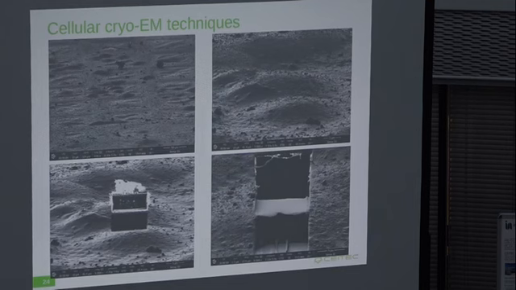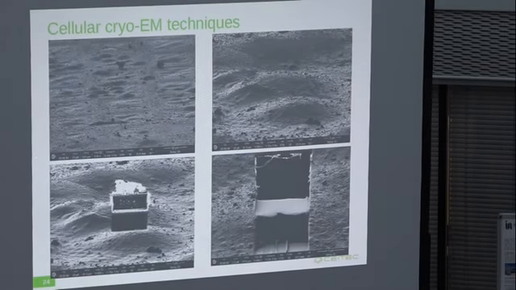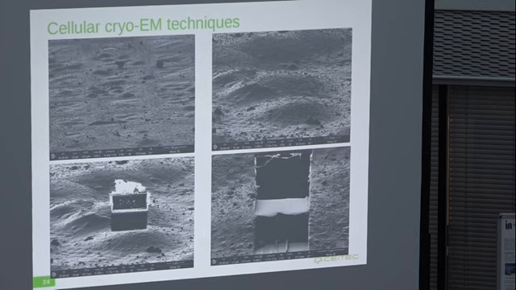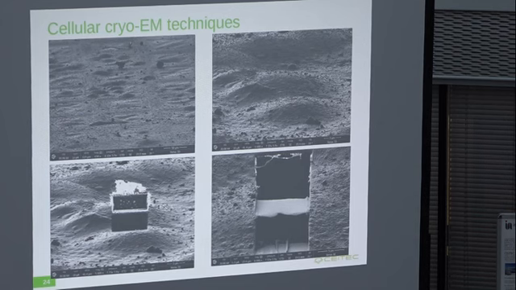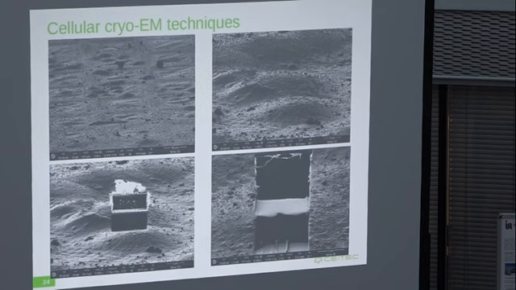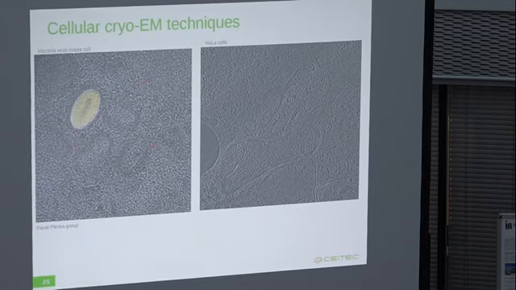And the process works like this. For instance, you have a TEM grid with adhered monolayered cells, which were in this case plunge frozen. You select one of these cells, select the regions which you want to remove, and scan with the gallium ions in these regions, and you end up with a thin section of the cell that is then electron transparent for the TEM, and where you can look at your sample of interest.